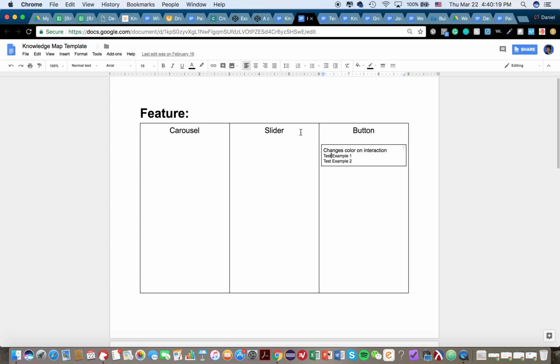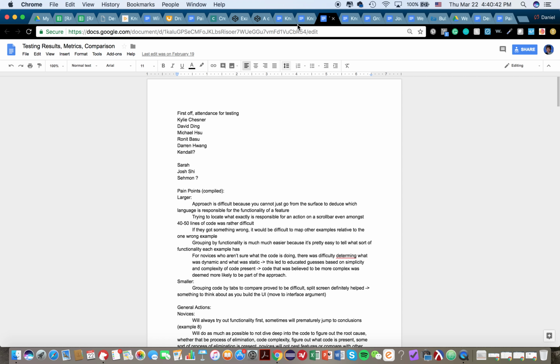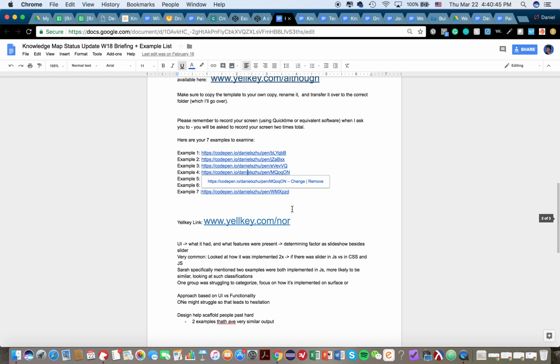I think that one of the obstacles they were facing was that they were losing affordances and potential knowledge gain by just comparing sequentially. So that really led me to one of my design arguments, which is that one of the reasons why it's so difficult to extrapolate information off a knowledge map is because sometimes you present examples in a certain list, so for example, right here where I'm just numbering them examples 1 through 7, the natural tendency is to go from examples 1 through 7 and not really think through what example 7 and example 1 are, because there are so many examples involved.